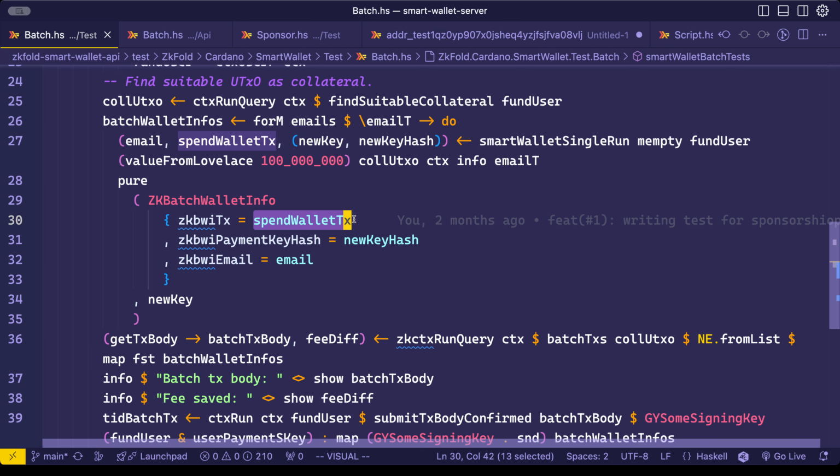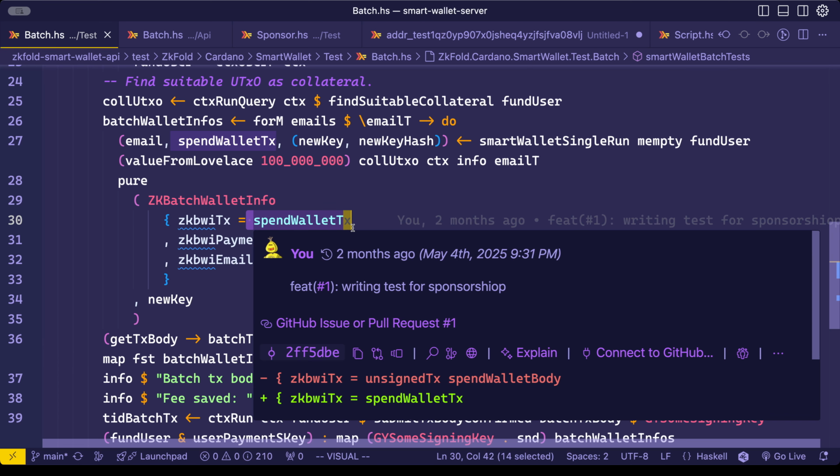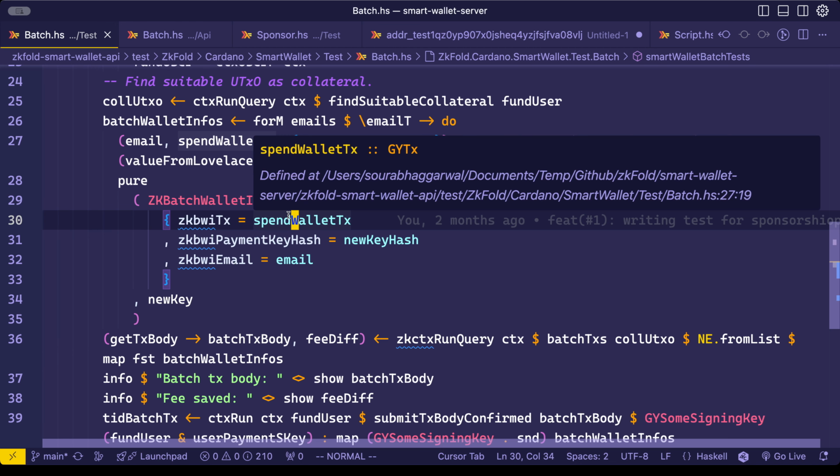And the execution units for the individual transactions are not the same as the execution units of the combined transaction, right? Execution units are the cost that the Plutus smart contract takes, and the Plutus smart contract takes as its input basically the entire transaction. Since we have changed the entire transaction, because now the transaction is bigger, the Plutus script is now running under a different context, and therefore the execution units change.